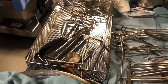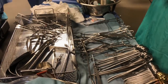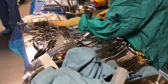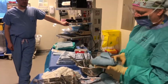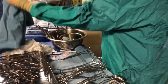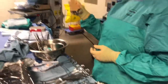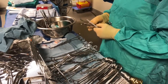Okay? So that's how we would do a count. And then what I do, usually we have communication between us, and I would take my hand and go through here and look, make sure that I've picked up and got everything on my table. So I'm going to say to you, I missed some instruments. Basically, I won't even set it on my table because I've found these instruments. So I want you to add to the count.